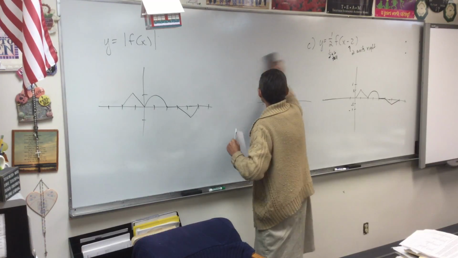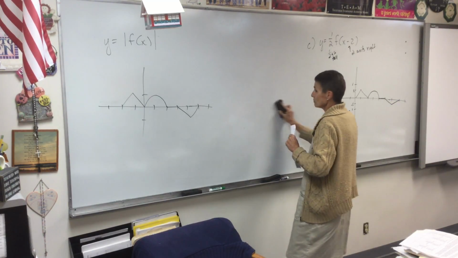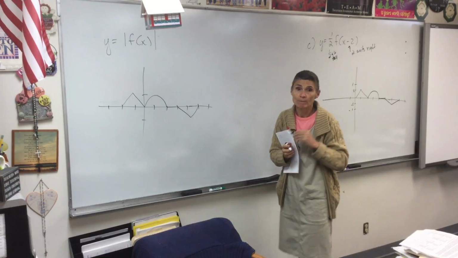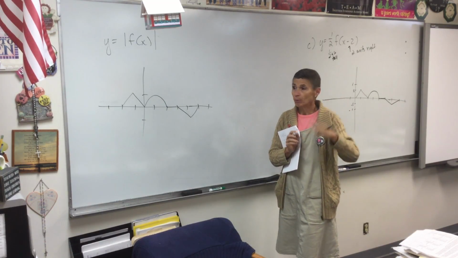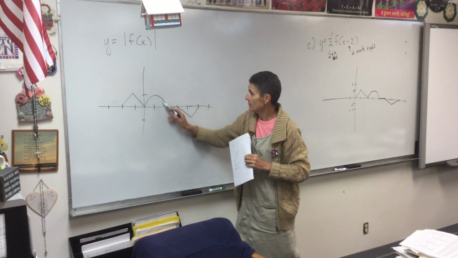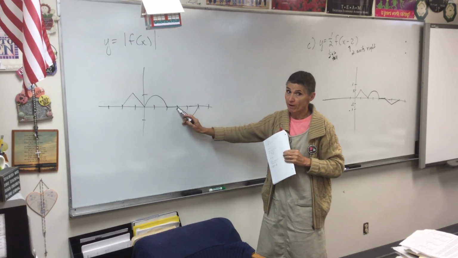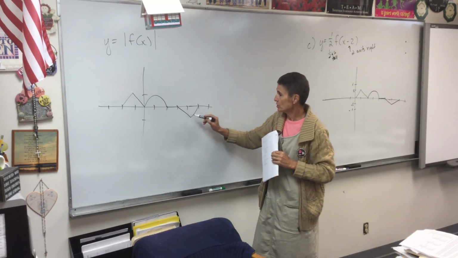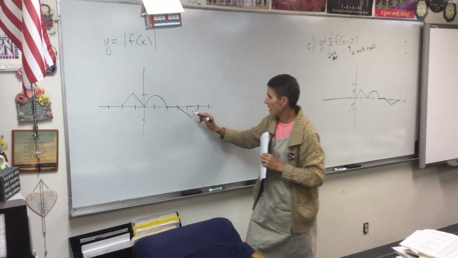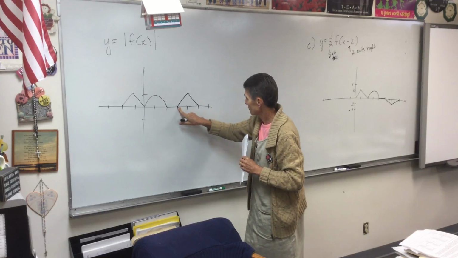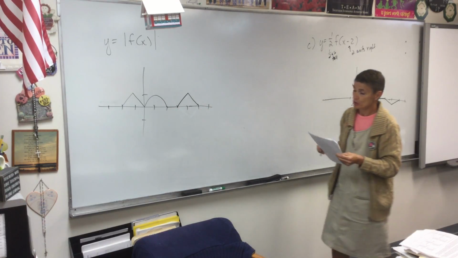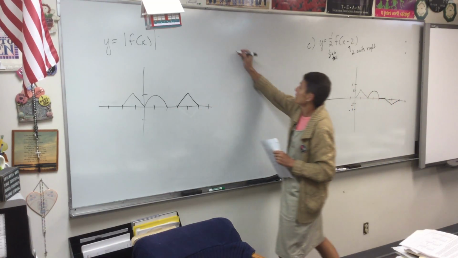Now I am going to take the absolute value of that picture. Everything above the x-axis is going to stay put. So this and this and this little bar here are fine. The only thing that's going to change is this guy has to be folded up. So that is a picture of the absolute value.